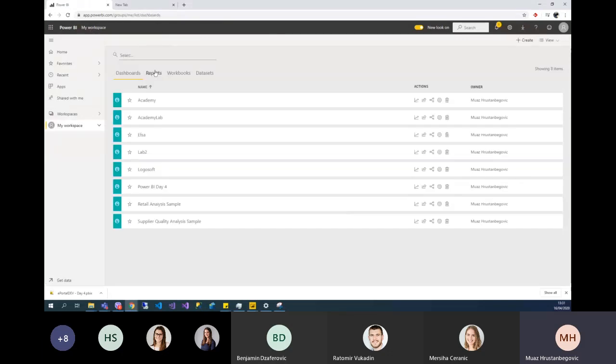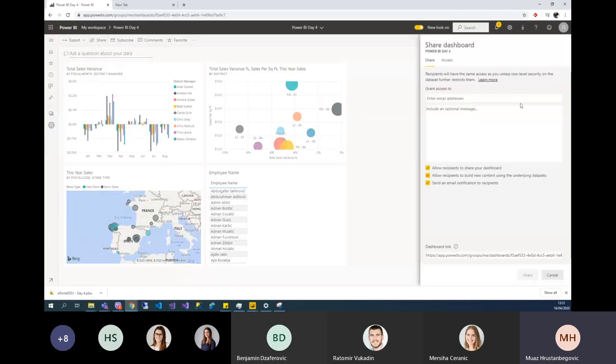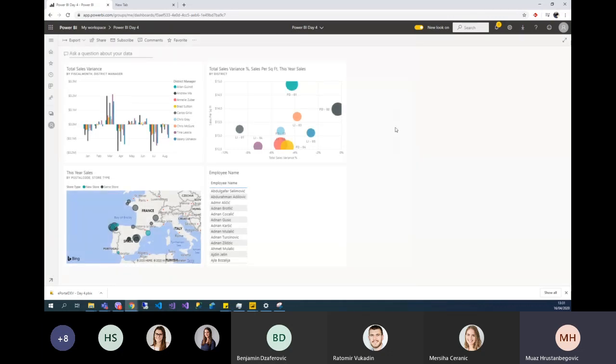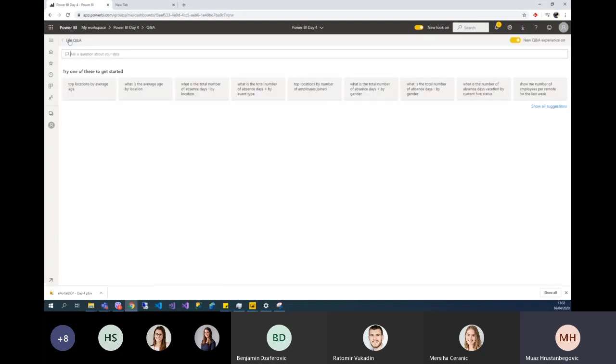And the dashboards are really cool because they unify everything, all the data we have underneath. These dashboards can only be shared across the organization. So you can't publicly publish them to the internet or something like that. You can only share them inside the organization you're currently in. There are numerous options. I won't go much into that. We can add some comments for other team members to share. I'll just go quickly through this Q&A.